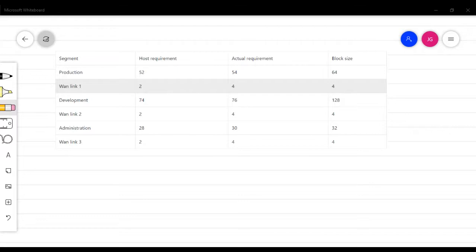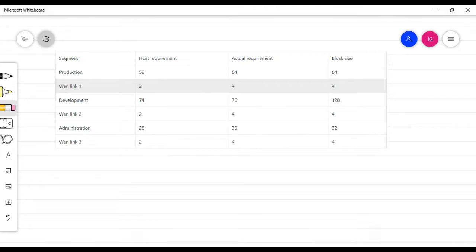So to solve the VLSM, we need to arrange our host requirements from the highest to the lowest. So the first one, I will write below, guys, is the development, which is 74 hosts.